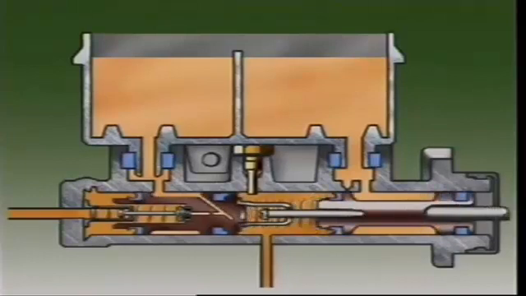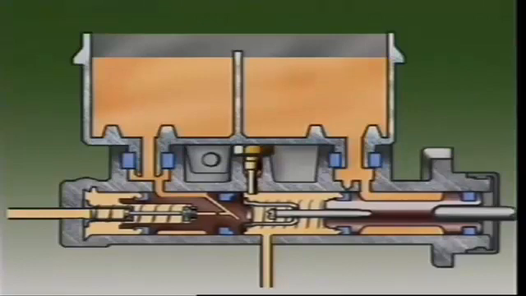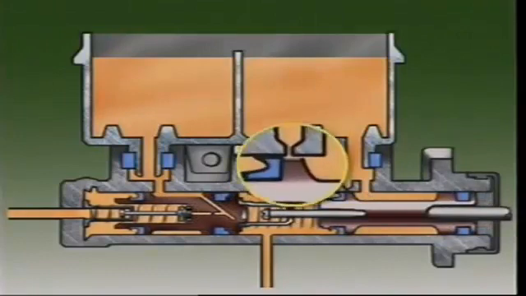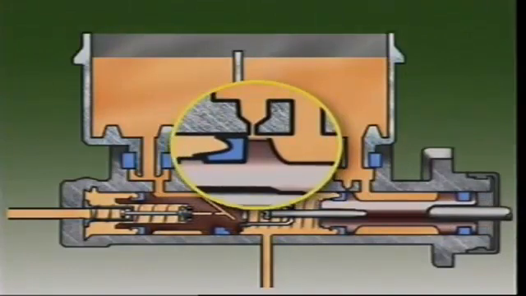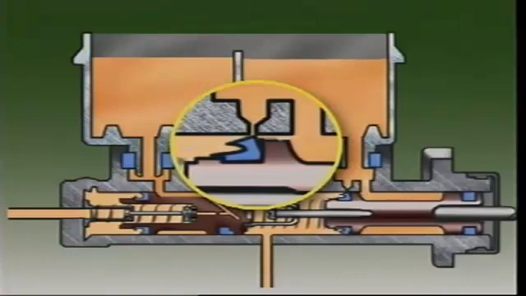In normal operation, when the pedal is released, the springs in the master cylinder push the pistons back more quickly than the fluid can flow back from the wheel brake units. This creates a low pressure area in front of each piston. Such low pressures can cause air to be drawn into the system. To prevent this, there are recuperating grooves in the primary piston and the seal. Fluid at atmospheric pressure flows through the inlet port and past these grooves.